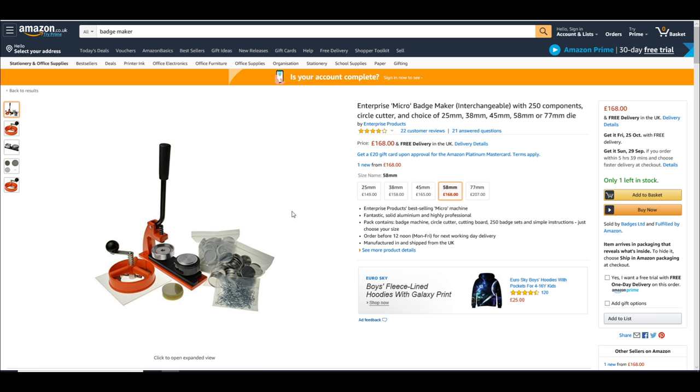So this is the micro badge maker that I got. And I got an interchangeable one. So this is from Amazon UK, but you can get them from Amazon US. I mean, they're really readily available. The reason I went for an interchangeable one is that I want to be able to just have the machine, but get the different dies.